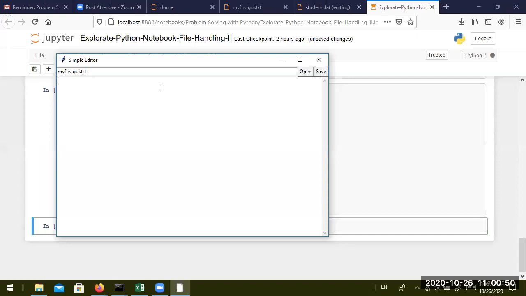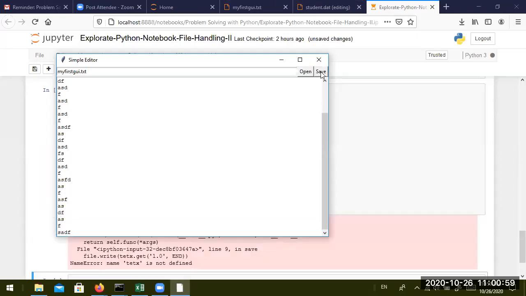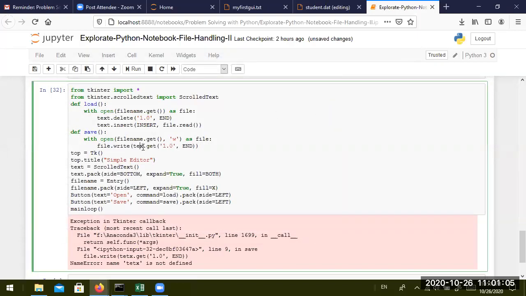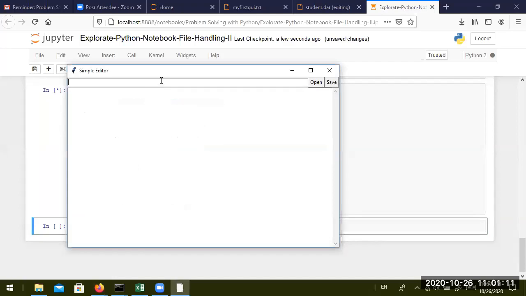The previous file will be overwritten. So if you just type the content and just save it. फिर से कुछ गलती हो गया हमारा. Text की spelling फिर से गलत हो गई. Just save it and just run that. So any file name you give, my first GUI.txt.